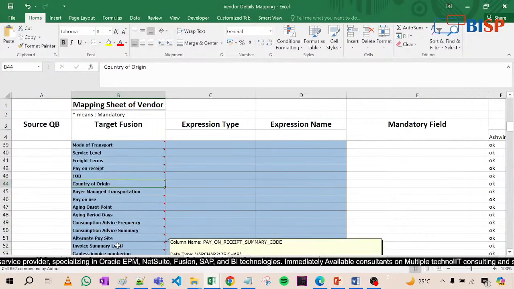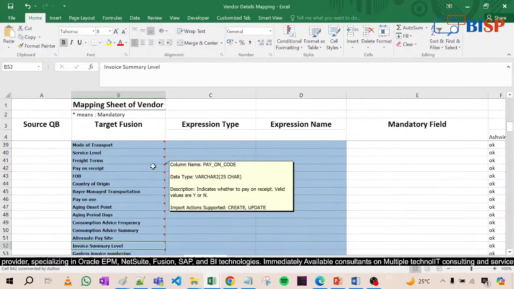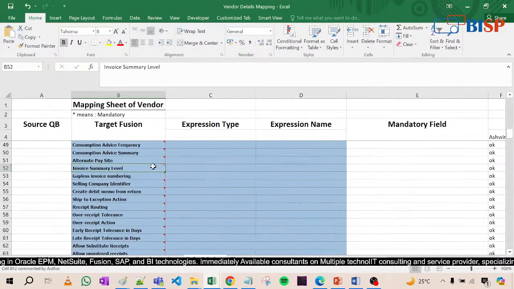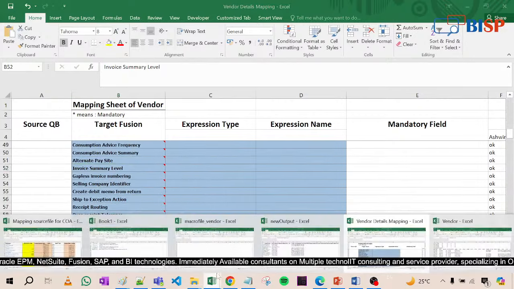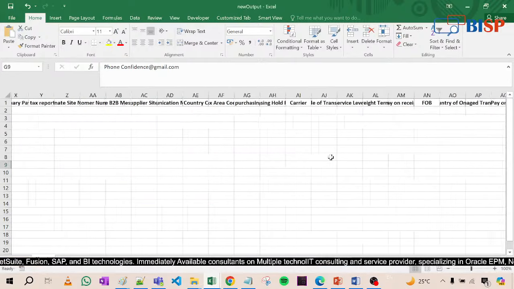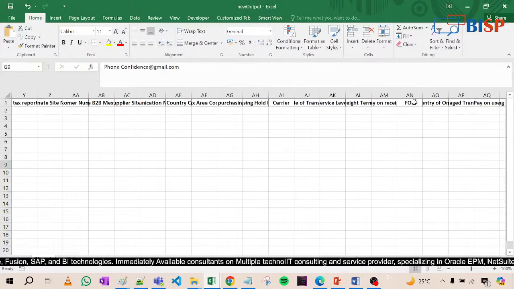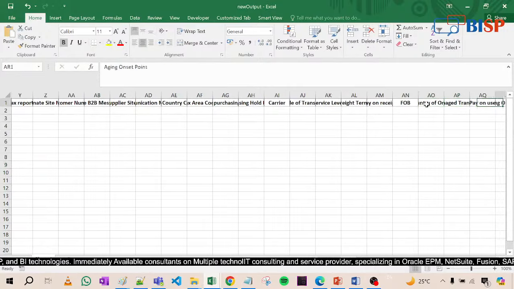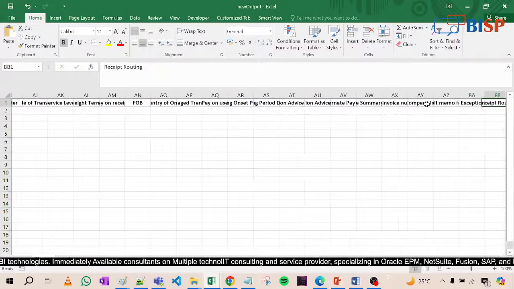It was not there in the QB, but we have added them because they are required in Fusion. Not mandatory, they are not mandatory, but we have to add them, so that in the final output sheet, all this FOB, country of origin, buyer managed transportation, all these things will be available.